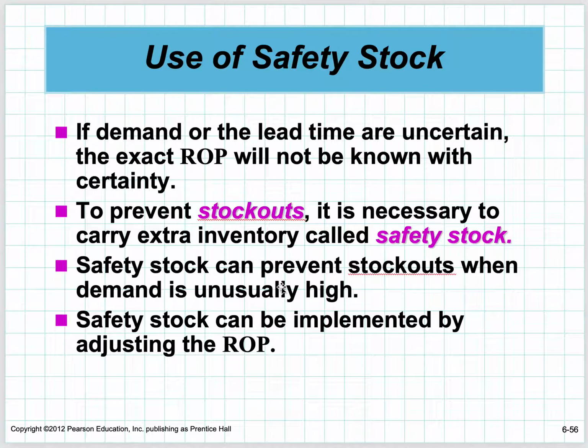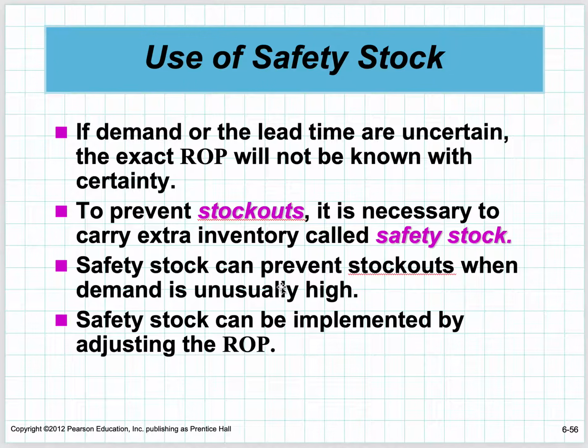So, the use of safety stock. Usually from the reorder point to 0 is called safety stock. But sometimes, and we use that to prevent stockouts, sometimes we add an extra safety stock. And the rule of thumb might be, let's say, if I have a really important product in my warehouse and I'm covering 4 weeks of inventory on the average for it, or 2 weeks of inventory on the average because I stock it up for a month of demand at the beginning of the month, so I'm really carrying 2 weeks of inventory. I might add another 3-4 days. I might add another week just to make sure I never run out, especially if it's a high moving product.